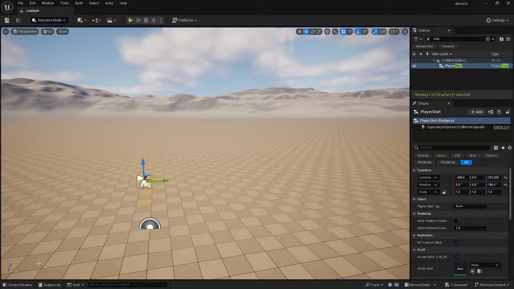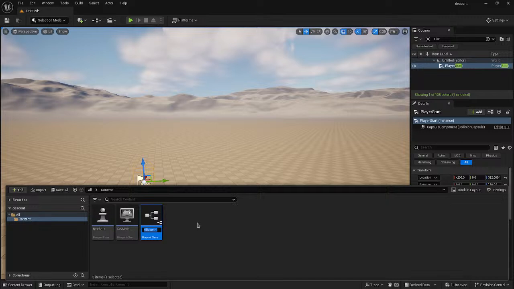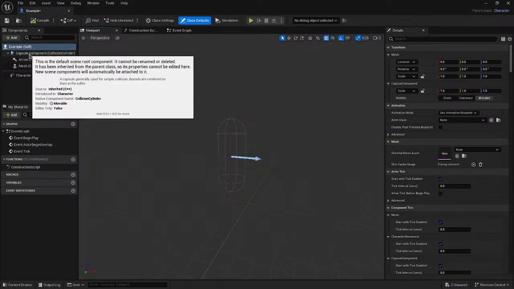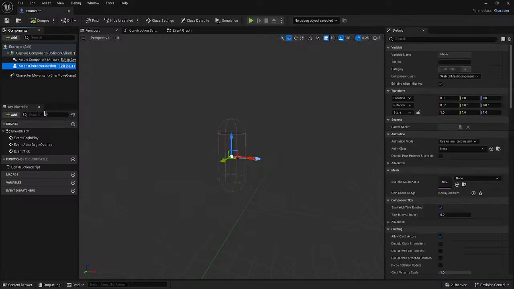Let me close this. And I'm going to actually create a new character blueprint class because that contains a working pawn that I really want to base my new pawn off of. And we're just going to open this and take a look. So in this example, we have a capsule, an arrow, and a mesh.